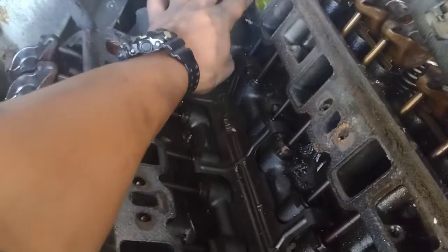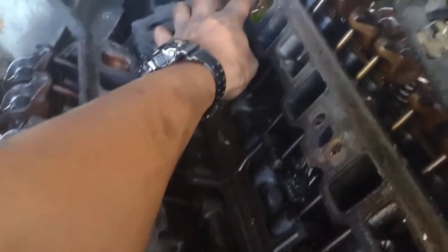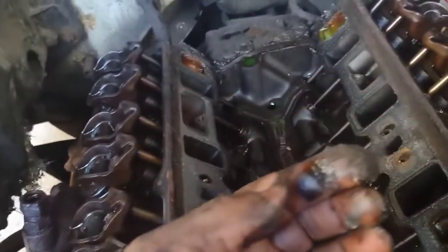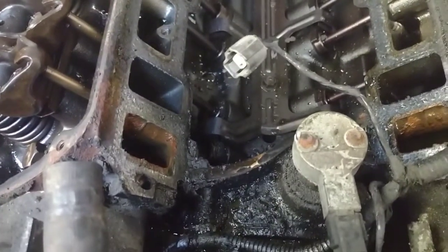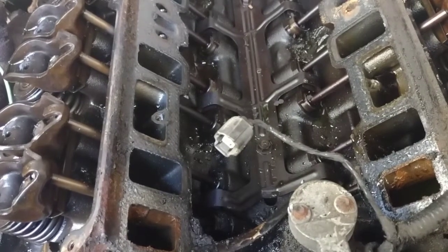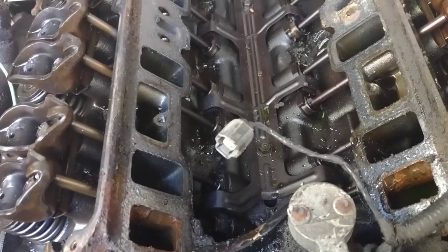Let's see this whole side over here. There's a screw that got bent out, so I gotta screw that out in a second, clean all these up - man, all this. Yeah, clean all this up, spray all this out, we're gonna plug all these up. Get this engine done, man - wow.